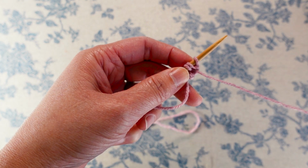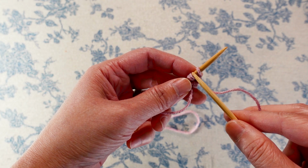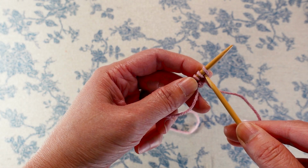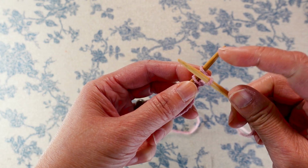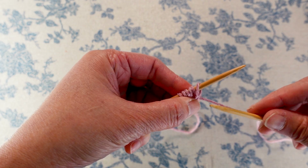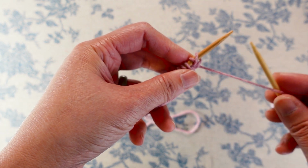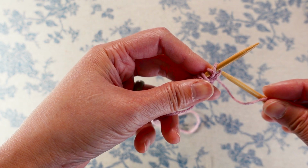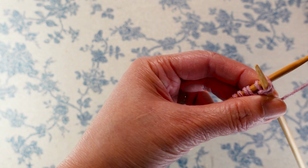Next one will be knit. Make sure the needle is in front of the yarn. Go between the two stitches. Place back to the needle. And then purl. Go from the back with the yarn in the front of the needle. Go between the two stitches. And purl.